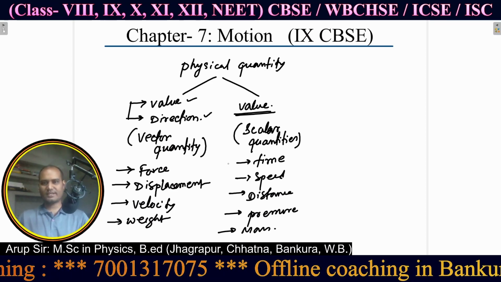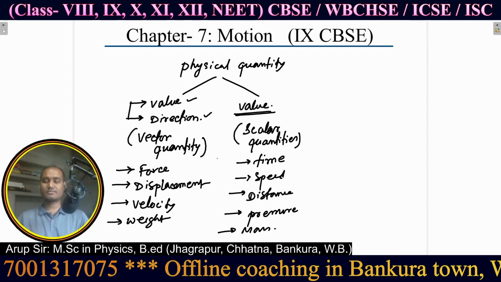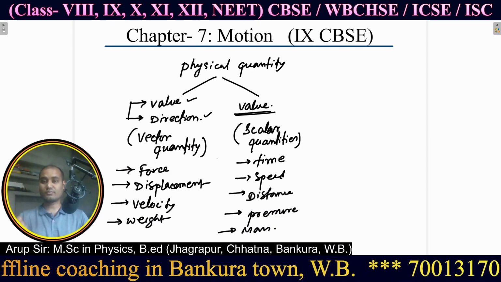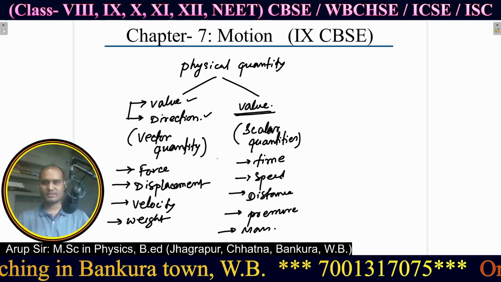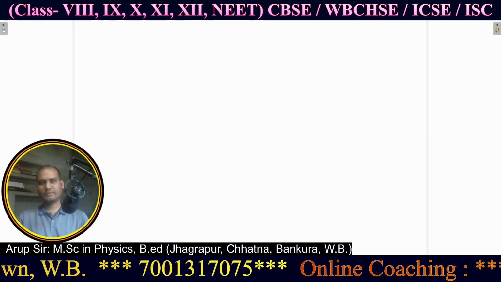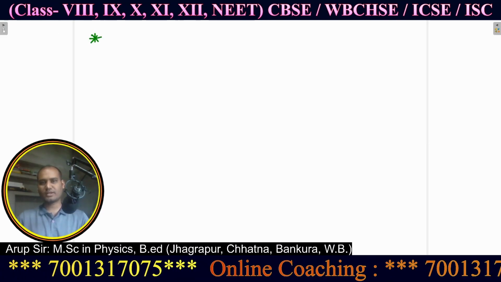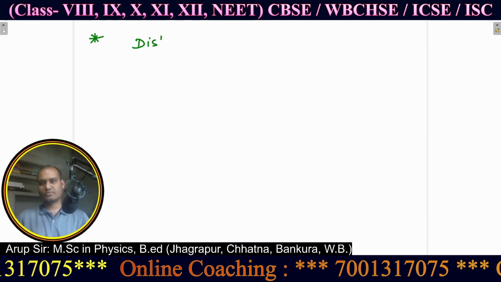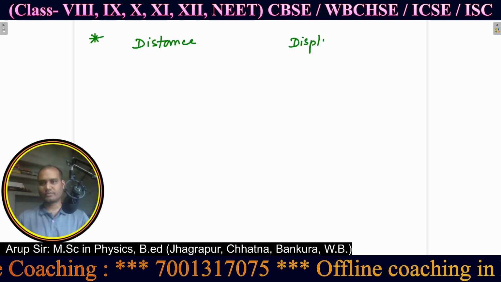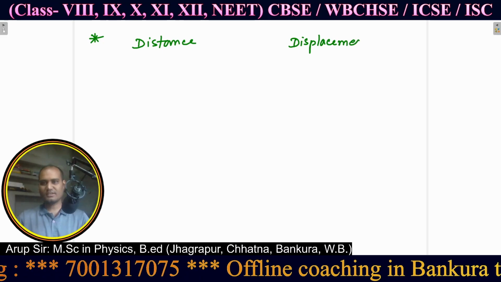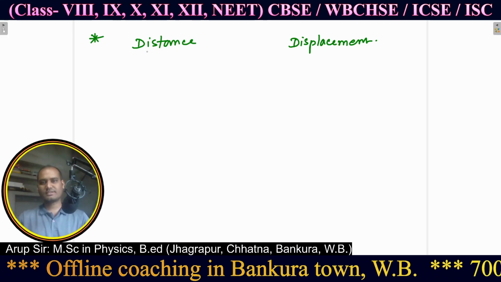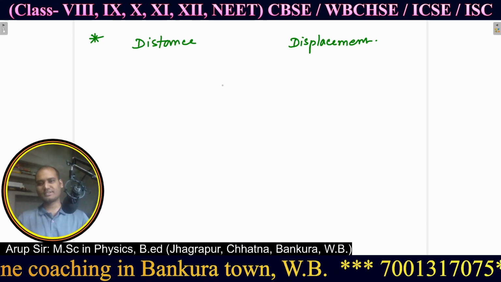So now let's come to the point. Some MCQ type questions may ask whether this is a scalar quantity or a vector quantity. This is why I am saying these things. Now in this motion chapter we will learn some new terms. You know about distance, but displacement is a new term for you. If you haven't heard this, then obviously it is a new term, because it is not usually used, right? So distance and displacement, these are two terms, and these are almost similar.